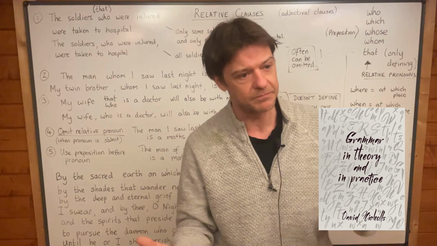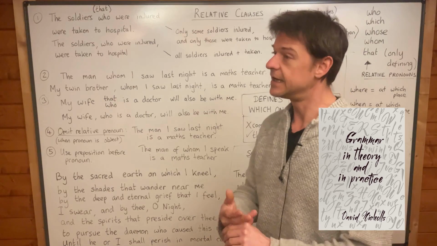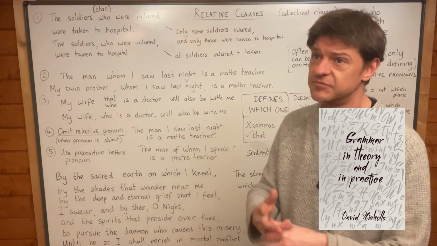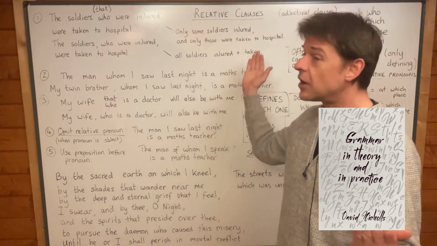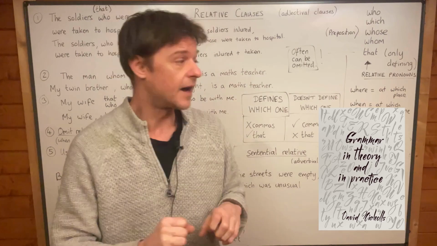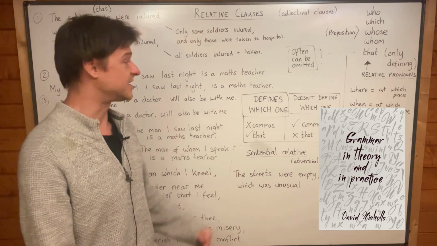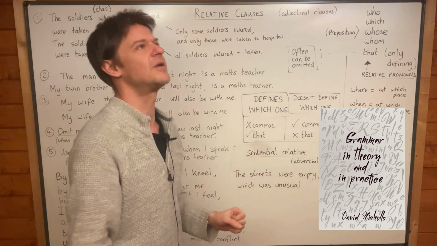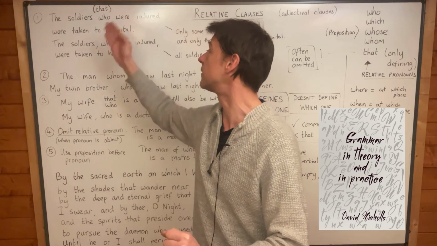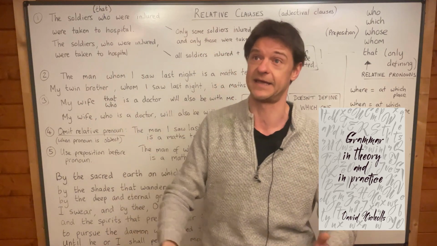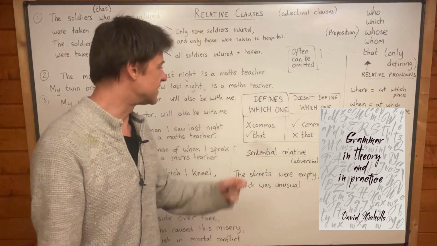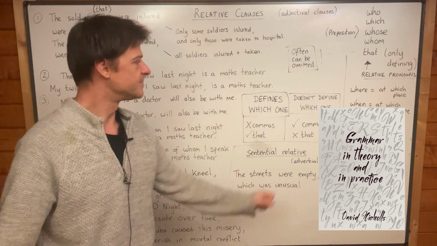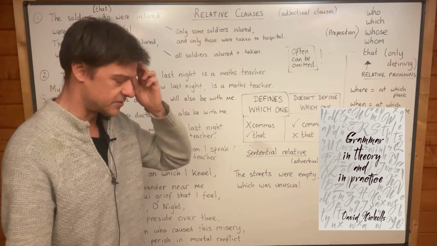Now I think this is quite badly taught in a lot of different places, and I think it's because it's quite badly understood. It's poorly understood what's going on here with defining and non-defining, and I think it's often because it's taught as essential and non-essential, and people think, well, what does that mean? How do I know if information is essential like here or if it's non-essential like here? Good question, and the answer is defining or non-defining. If it defines which one, it's essential, and if it doesn't define which one, it's non-essential.